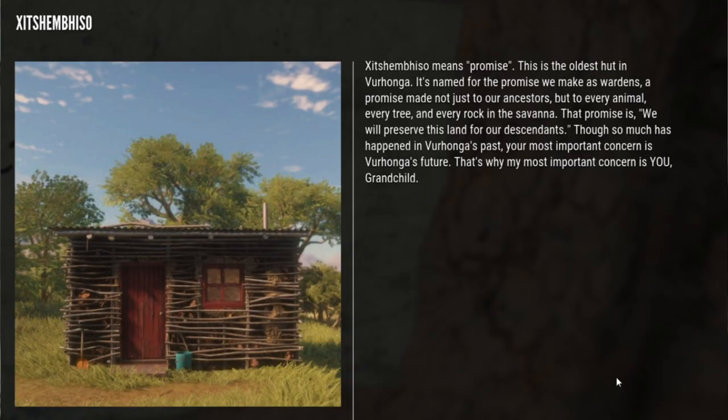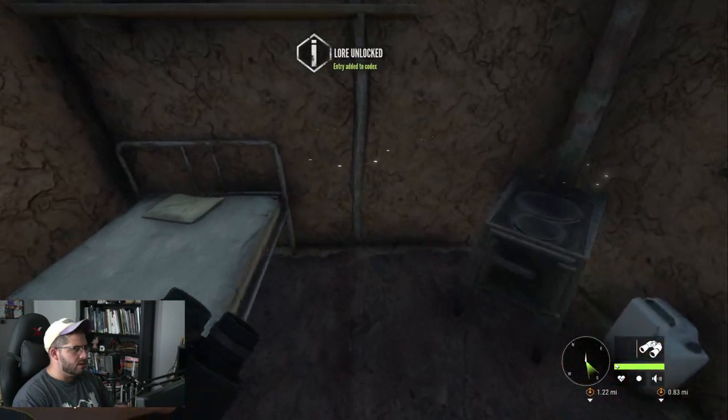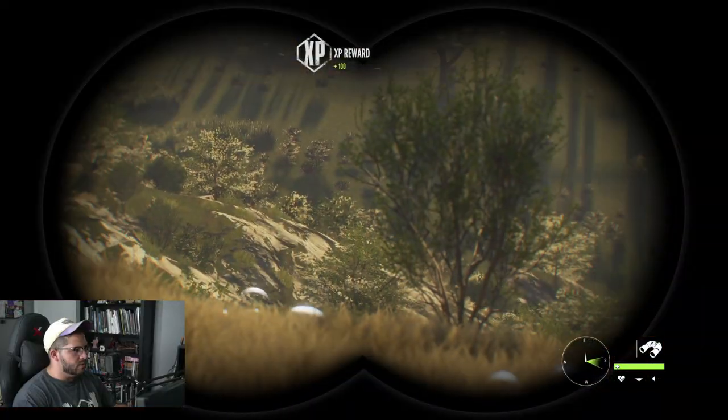This is the oldest hut in Vurhonga. Our tree of rock promise we will preserve this land for our descendants. That's why his most important concern is you, grandchild. Senile old man. Bro, how many times do I have to tell you I am your nephew?